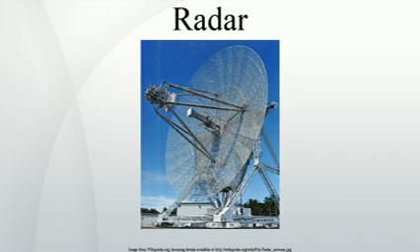Early systems tended to use omnidirectional broadcast antennas, with directional receiver antennas which were pointed in various directions. For instance, the first system to be deployed, Chain Home, used two straight antennas at right angles for reception, each on a different display. The maximum return would be detected with an antenna at right angles to the target, and a minimum with the antenna pointed directly at it, end on. The operator could determine the direction to a target by rotating the antenna so one display showed a maximum while the other showed a minimum.